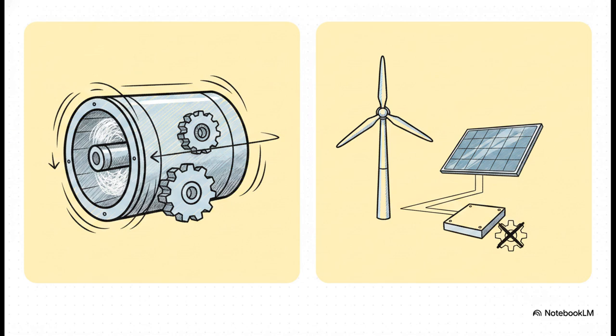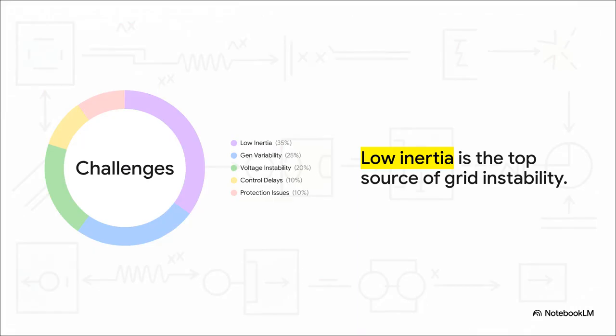On the flip side, renewables like wind and solar are inverter-based resources. They connect through power electronics. They do not naturally provide any rotational inertia, and their fault current contribution is severely reduced. In fact, if we look at the leading sources of instability in renewable-dominated grids, low system inertia takes the absolute top spot at 35%, followed by generation variability and voltage instability. Because we are losing that inherent physical stabilization, low inertia systems are incredibly sensitive to disturbances. This makes precise calculations of the remaining fault contributions from whatever synchronous machines you actually have left on your grid absolutely vital.